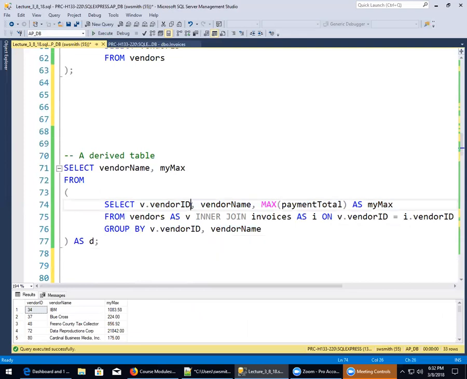I have to use the vendor ID because the vendors is joining, now we have reached a point where we might be talking about security. The vendor ID could be like a social security number. It could be confidential.